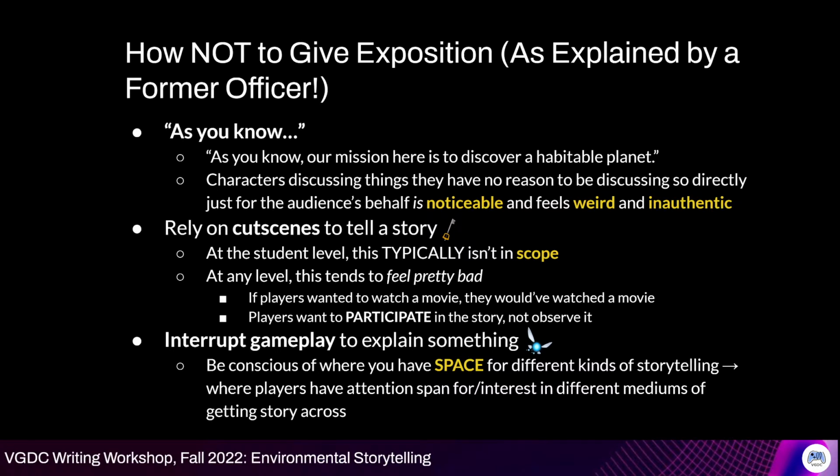Usually in a narrative, when someone says "as you know," the character's already acquainted with the NPC giving exposition. Why does the NPC feel the need to constantly remind you about what you're doing if they should already know that you should be knowing what to do, even though you shouldn't be knowing? No, I mean, you know what I mean. Basically, characters discussing things they have no reason to be discussing just for the audience's behalf is noticeable. It feels weird, and it feels inauthentic. Unless your player is tuned out, but don't assume that.